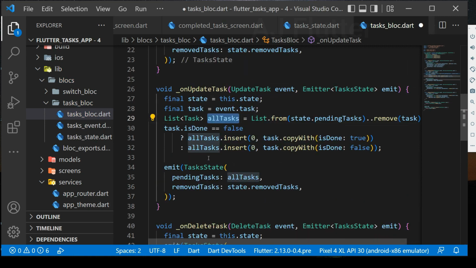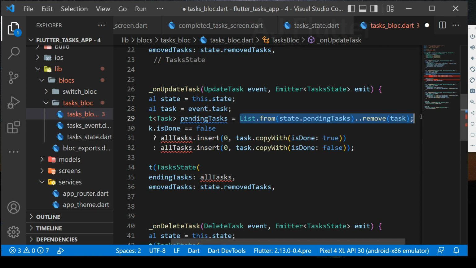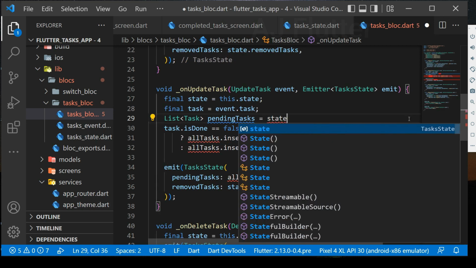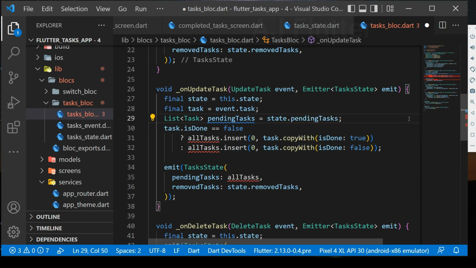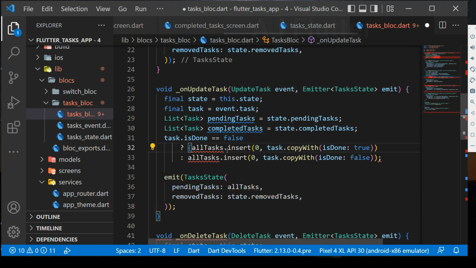And before updating, we get the initial pending task and completed task lists from the state. If the task is done is false, we write more than one line of code, so wrap it with curly brackets.